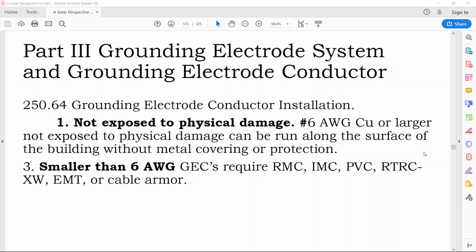And so often you'll look and see solar conduit coming down the rooftop, and you might see bare number 6 outside of that conduit hugging it and then splitting off and going into the ground, that being your grounding electrode conductor. If your grounding electrode conductor is smaller than number 6, then it has to go inside conduit.